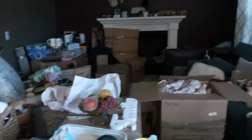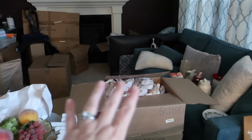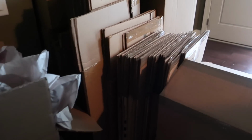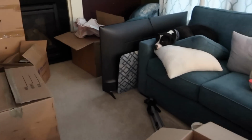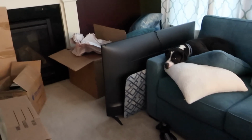So anyhow, it's a process, it's getting there, but there's a lot of this: an empty box that just has paper in it. That's an empty box that just has paper in it. These boxes over here, this is what I've been doing the past number of days. These are all empty and have paper in them. So anyhow, there's areas like this in pretty much every area of the house. Penguin's still trying to find out where all of his nooks are. We're getting it, but I think once we get these empty boxes out of here, it'll help tremendously.